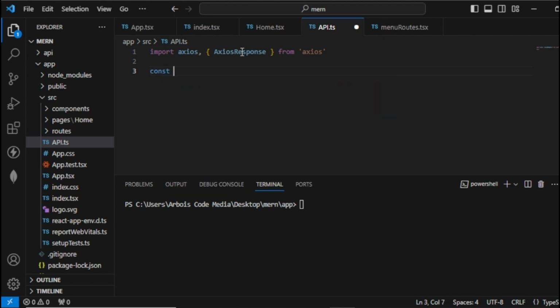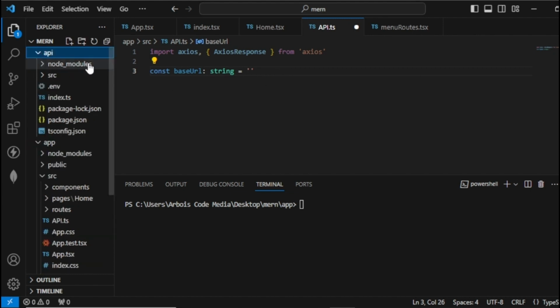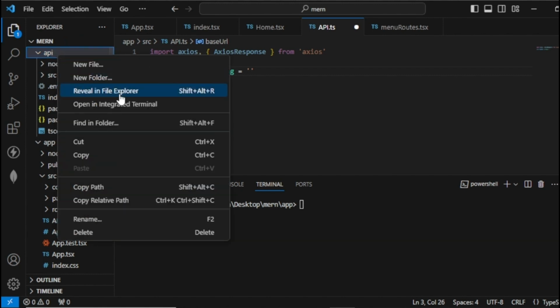First, I'm going to set up the base URL. So this is a string. Now, if you recall, in base URL, if you recall our backend, so better we need to run our backend.